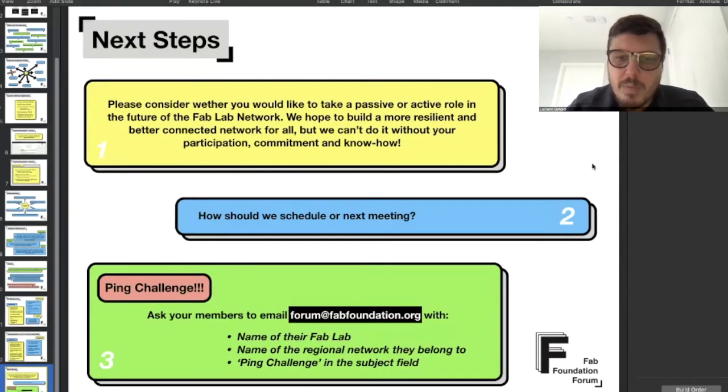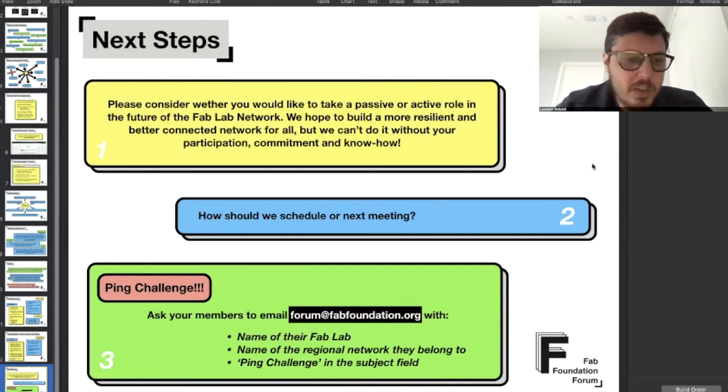It's really based on engagement from you and from the other leaders of regional networks. So we're kind of in your hands. What we'll ask you to do is think about it. We have a GitLab repository. We're going to put the presentation there. We're going to put all the info that we have currently on that repository and invite you to it.